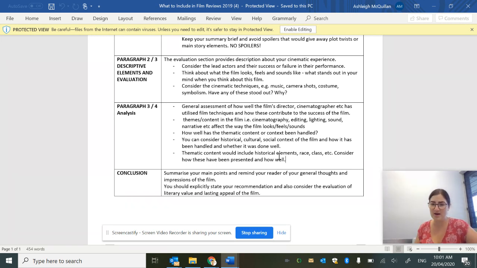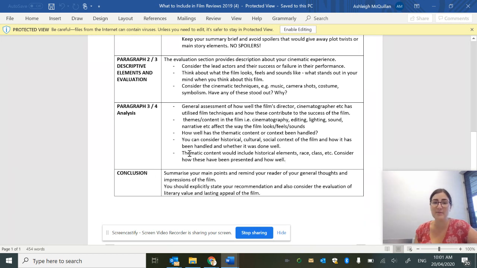So talk about, have you got Indigenous people in the stories? Have you got migrants in the stories? Is it realistic to a mining town? Okay, and do you think that that's what mining towns are like or were like in the 70s? Do you think that Aboriginal people were treated in the way they were in Brand New Day? I mean, it is up to you.